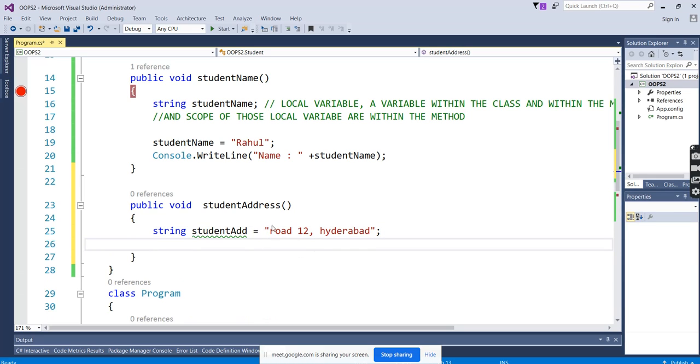So here I mentioned the student local variable. Again, it's a local variable. I mentioned some value.